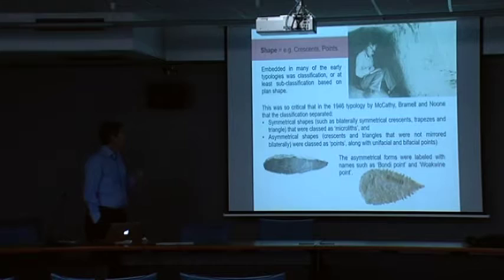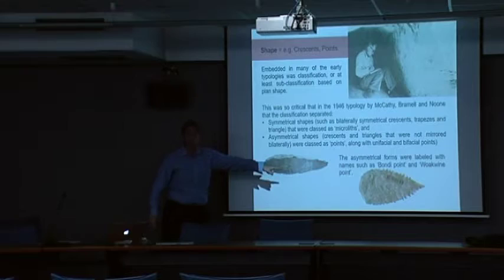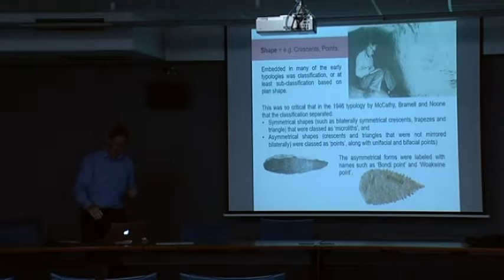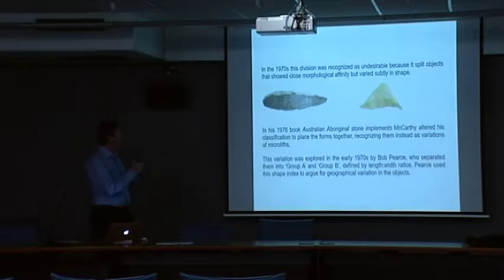So people also tried shape, they wanted to try and differentiate different forms, scrapers from projectile points, from these things based on shapes, they tried symmetry, they tried noting that they were asymmetrical ones. Part of the problem was that as soon as they went to classifications of shape, the symmetrical things like the crescents got put in one category, and the asymmetrical ones were labeled as points and got put in with bifacial points. So as a sort of branching classificatory tree, that seemed very strange. It seemed strange to them at the time in the 1940s, and it's very strange still. That division was employed throughout the 1970s. McCarthy eventually put them back together as a variant within the backed group, rather than as being entirely separate.